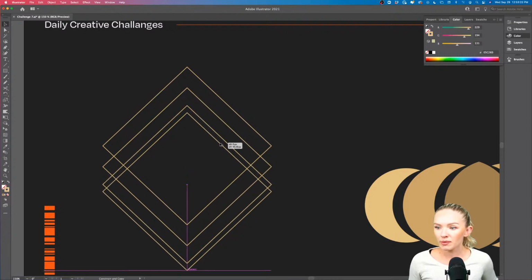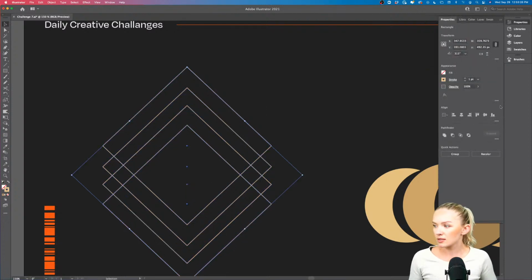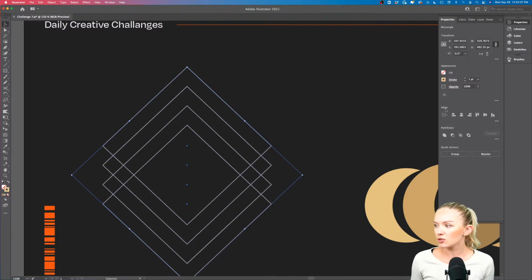So you can be a little bit more abstract in designing, you don't have to be quite as direct in the symbolism. And the more abstract, the more unique it will be. And I'm going to align them and space them evenly right now. So this is how that works. Distribute spacing, align, click on the three dots for more options, and distribute spacing.